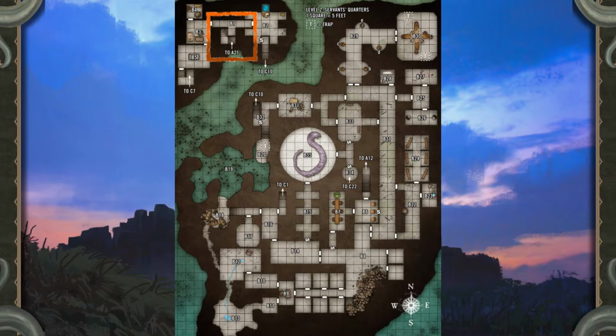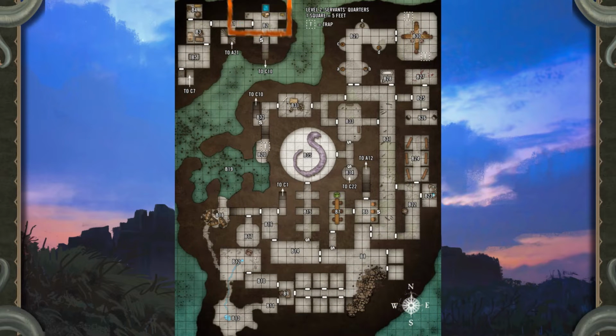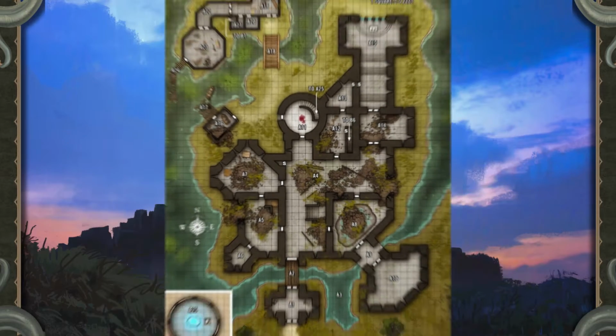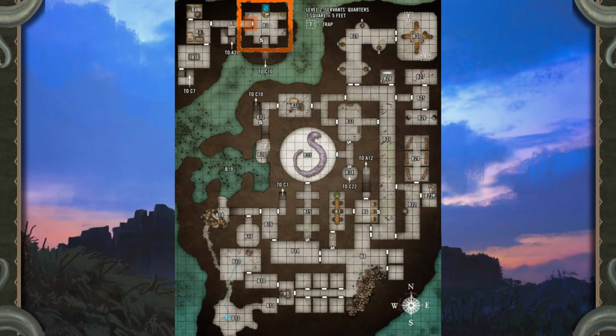Area B1. Stairs up. These tightly spiralling stairs lead up to Area A21. Area B2. Volluk's workshop. The door to this room is locked. A hero without the key from Area A20 can force open the door with a successful DC 20 Athletics check, or pick the lock with 3 successful DC 20 Thievery checks.